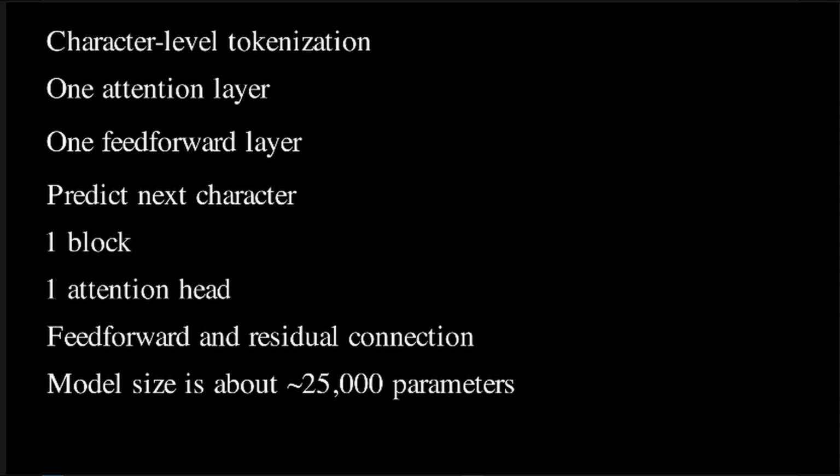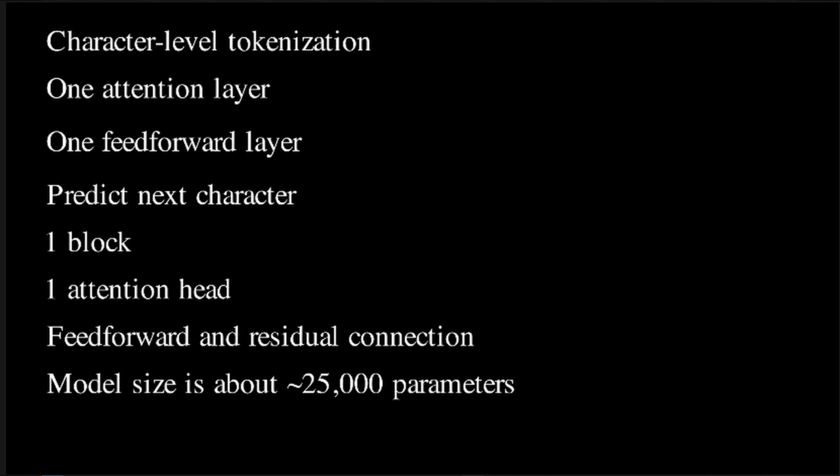And of course, as I mentioned, the main job is to predict the next character. It will have only one block and one attention head. And then it will have a feed-forward and residual connection. And the model size is just a little above 25,000 parameters. So it is very small.